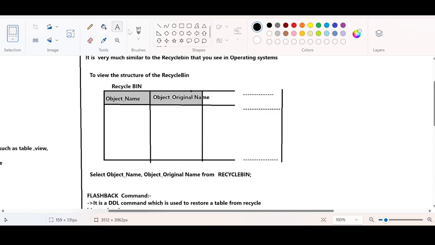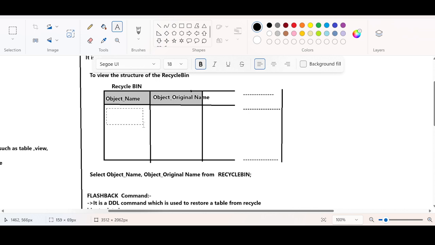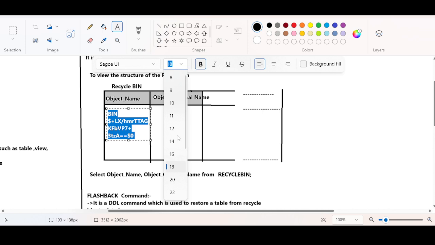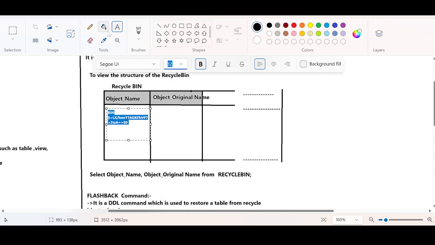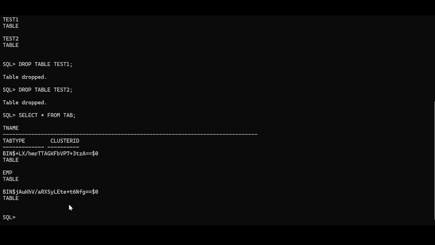Okay, now the deleted tables will occupy the recycle bin. This data is for test1, and we have deleted another table which is test2.